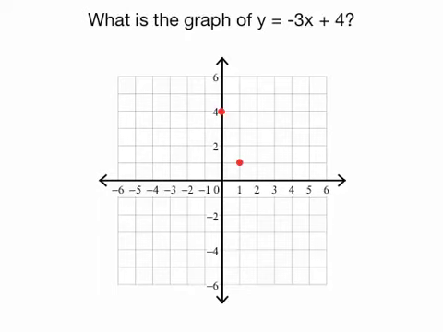And again from that point, because I want 3 points, I'm going to go down 3 and to the right 1. Now that I have 3 points, and you can do more if you want to, go ahead and draw that line through, again going all the way through all of your dots and having arrows at the end of each side.